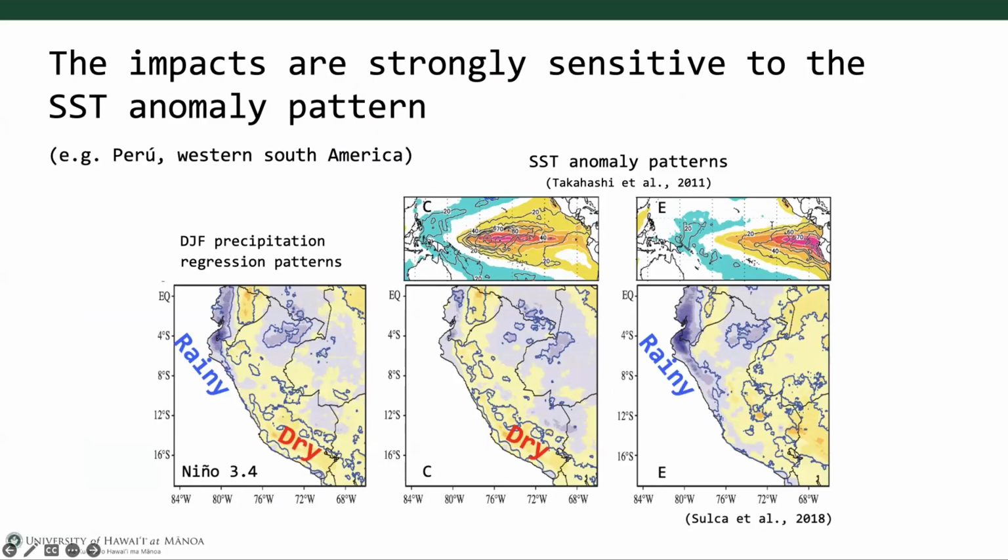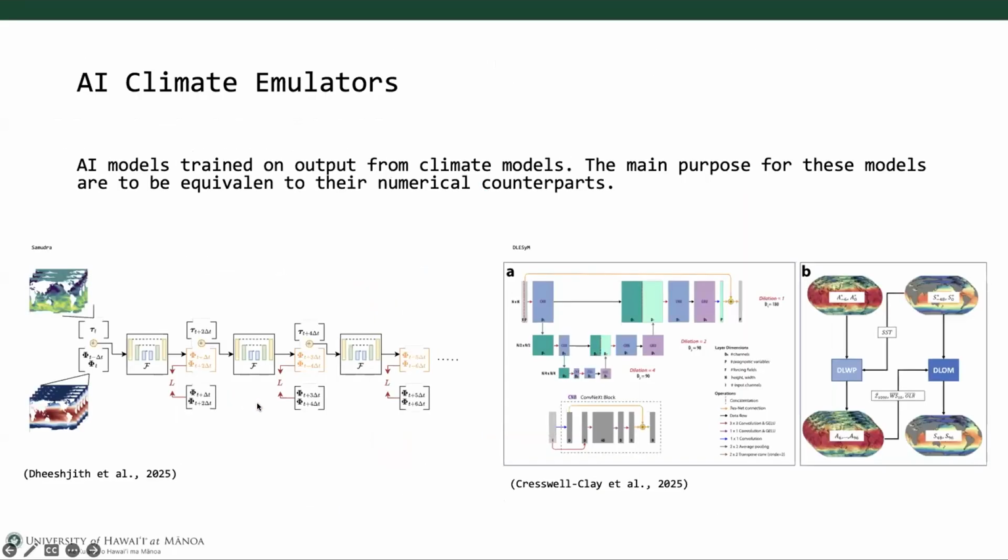And this diversity also has different impacts. For example, if we look at this plot, it was made using the index that I showed at the very beginning, which is an average over the box. You can see mixed signals, like rain in the north and rain in the south. Whereas if we segregate these by the sea surface temperature anomaly patterns, we have a clear segregation of signals. So having models that can represent El Nino diversity is very important to attribute different effects or consequences.